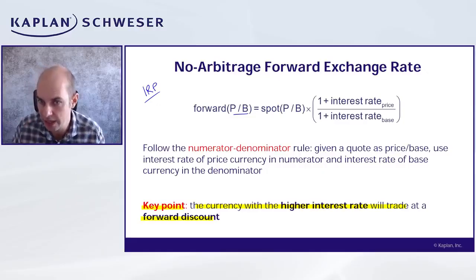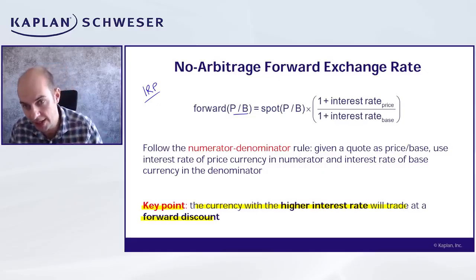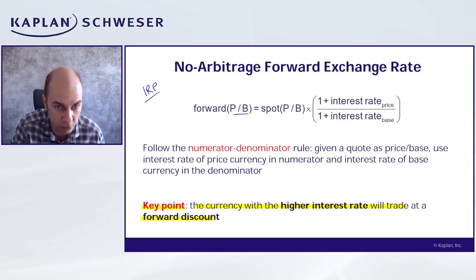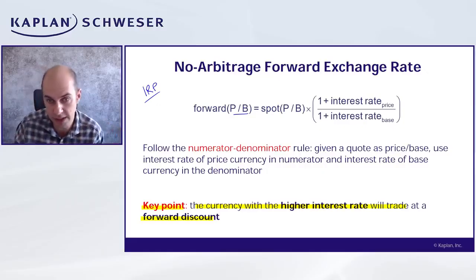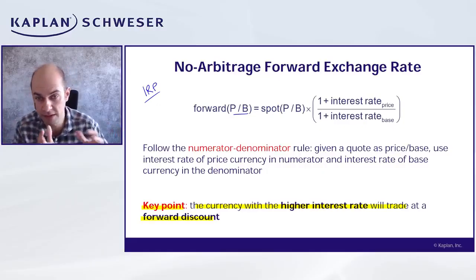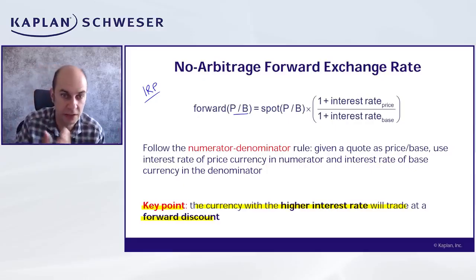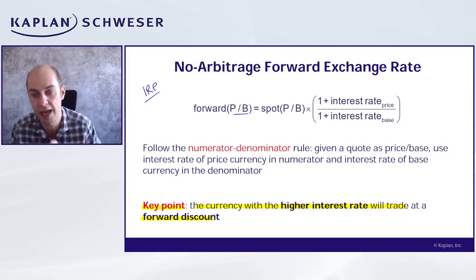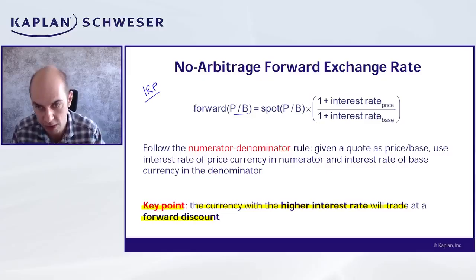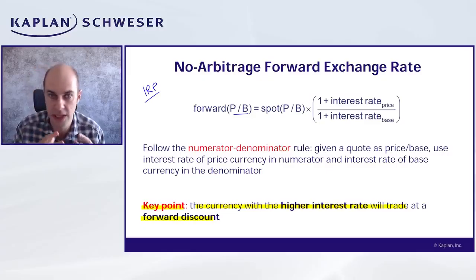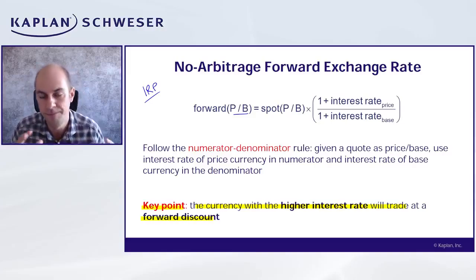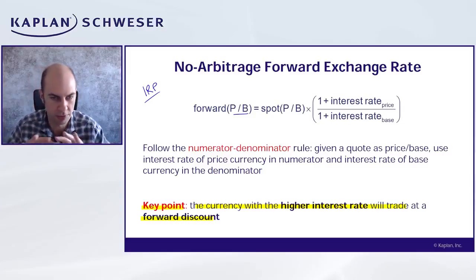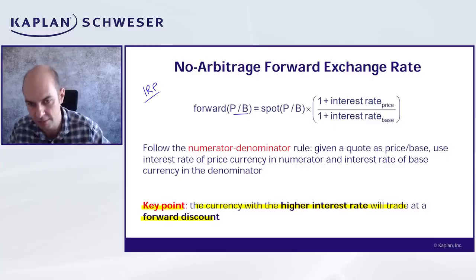Carry trade is an unhedged trade. If you want to hedge your trade, you're always going to use a forward. So you're going to borrow cheap, lend expensive, and then short the expensive, the higher yielding currency, in the forward market. And to prevent arbitrage, that higher yielding currency must trade at a forward discount. Don't worry if you're finding this complicated at this point, because it's more level 2 knowledge than level 1 knowledge, but I just wanted to clarify what that statement meant.